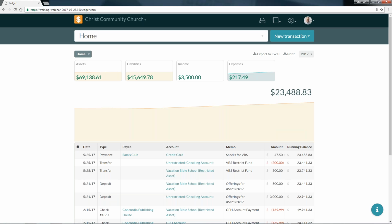Now, when this comes up at the month, you'll get an icon up here at the top that says that you have a pending transaction. And you can go and change it. It'll come up on the 7th of the month. You can change it if you need to, or you can just go ahead and submit it and that transaction will already be in place.